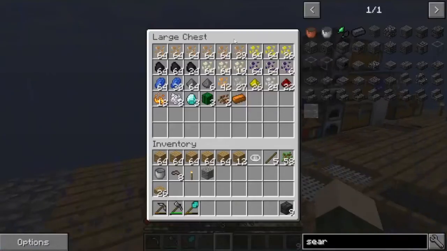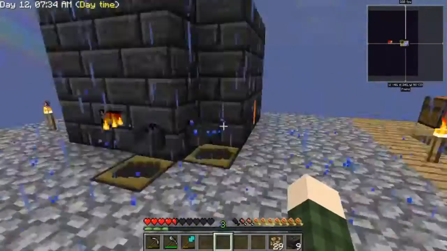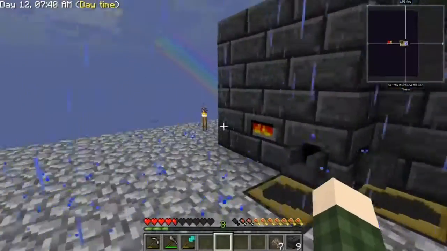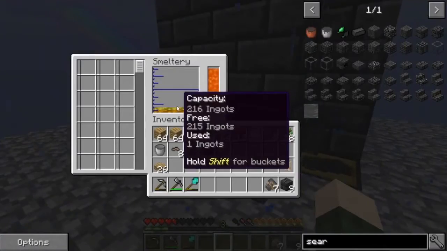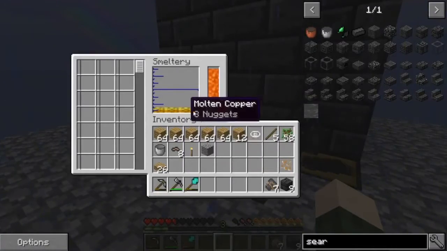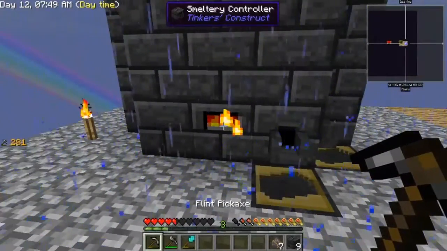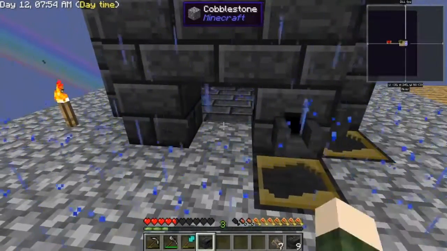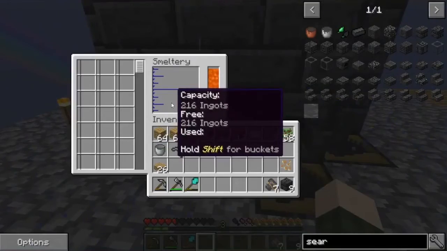So I did want to show you guys the ore doubling thing. If you guys have never seen this, I know probably a lot of you have done tinkers before and stuff like that, but for you guys who haven't, I definitely think maybe this could be a little bit helpful. One thing you guys should know, if you didn't know, is if you get rid of the controller, it will get rid of everything in the smeltery. So as you guys can see, that cleared it out.